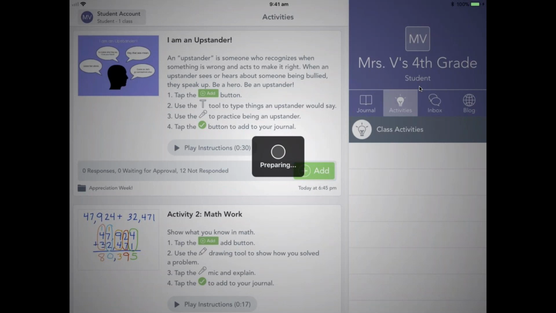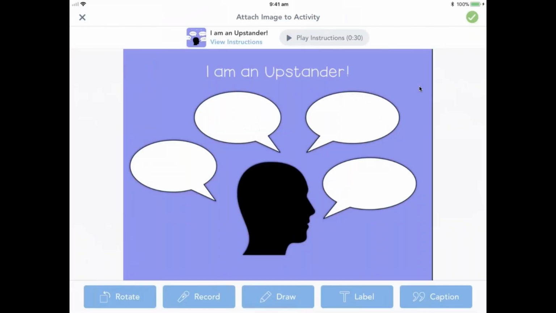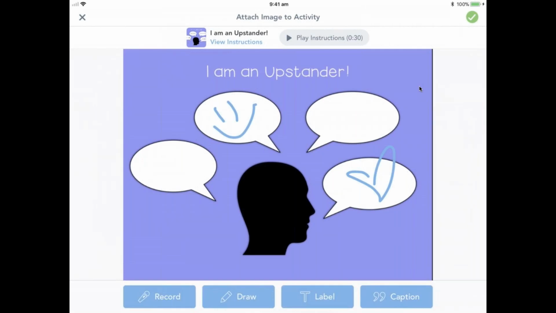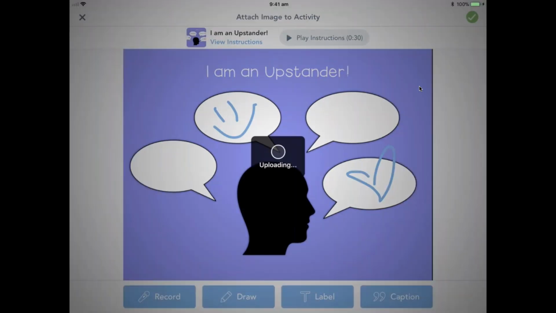I'm just doing this real quick so that you can see what it looks like when a student responds. I don't want to take too much time out of the demo to do that, but I just want to show you what it looks like so you know. I'm responding as a student, clicking the green check mark, and I just want to show you from a teacher screen what it looks like once the student has responded to the activity. I'm going to pop back into my teacher view.